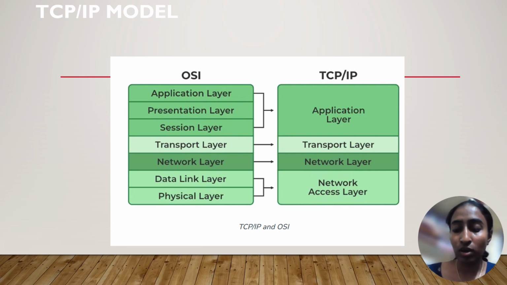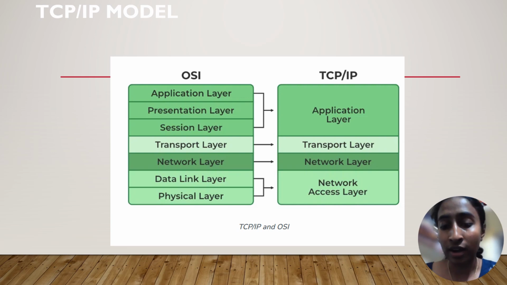Actually, OSI has some advantages. Both connection-oriented services and connectionless services are supported, and it is quite flexible. All the layers work independently. The disadvantages of OSI are that setting up the model is a challenging task. Sometimes it becomes difficult to fit a new protocol into this model, and it is only used as a reference model.